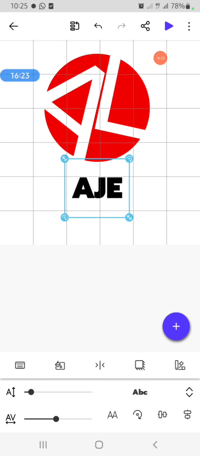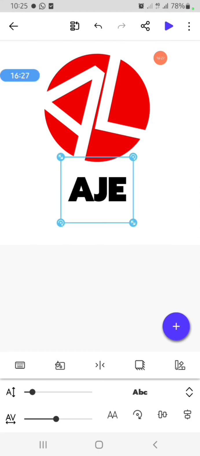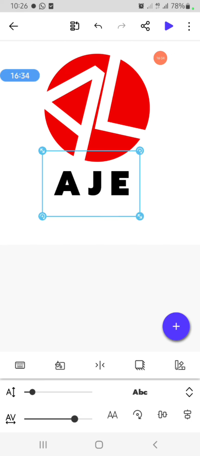So I've increased the font size. I just slide the screen. I don't have to even touch this. I slide using the box on the screen. I increase my RJ. Now I can change the spacing. But I don't feel like this makes sense as I would have loved. It doesn't make sense as I would have loved.